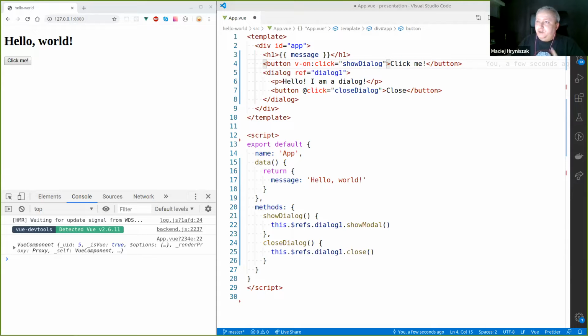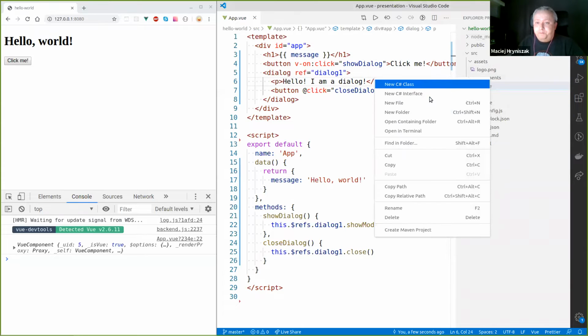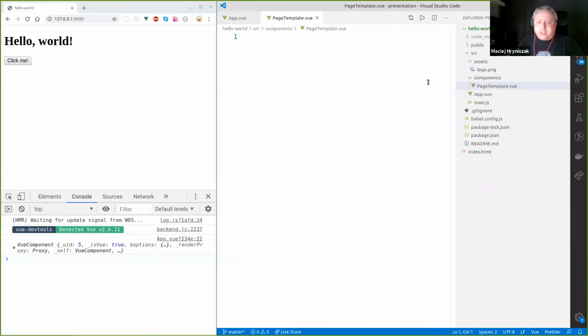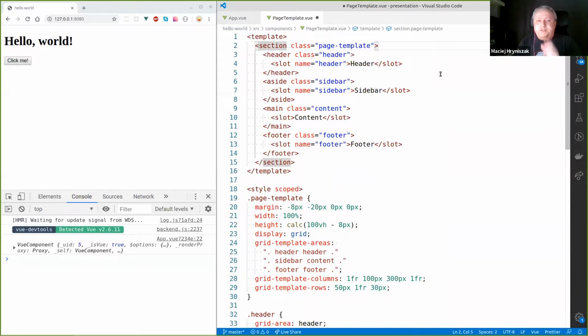Moving on, because we need to go really fast, what do we have next here? Register message component. We've seen that, change the implementation, that we've covered previously, slots we've covered previously. Somebody asked me previously about slots, or how to handle passing downwards the content of the body of a definition. I'm going to show you something called the page template view. It's just a component like any other component, but this time it uses multiple slots.